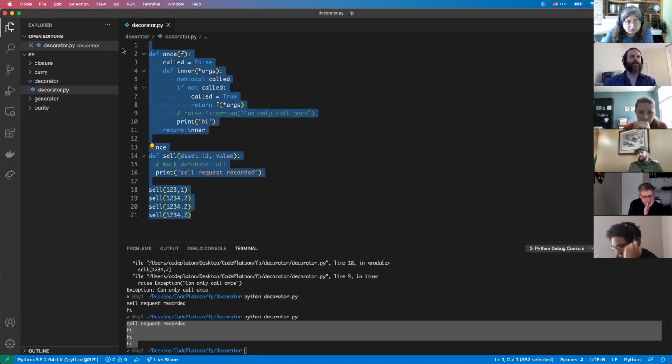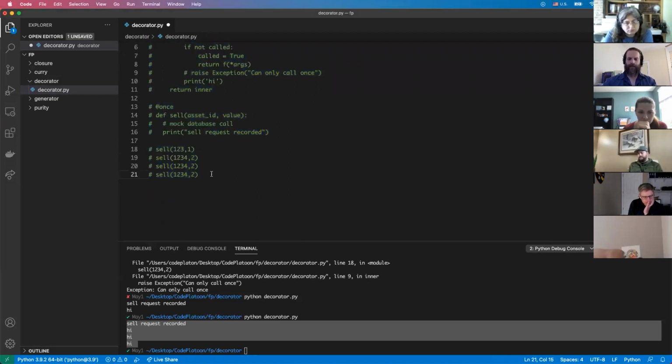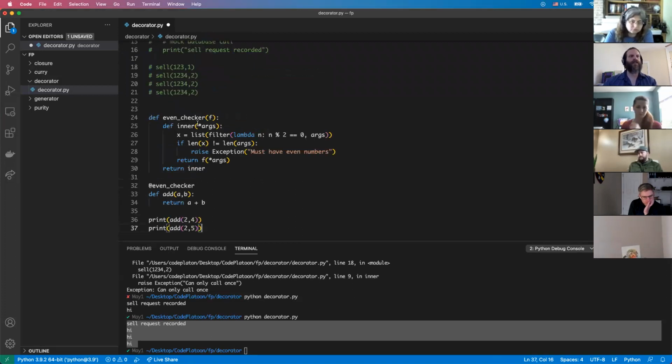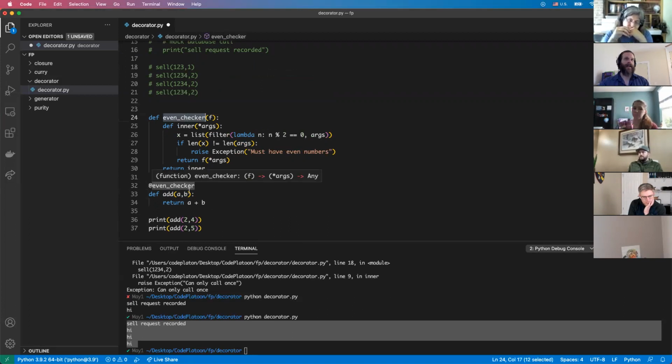So here's another example. Again, this is also contrived. But let's say I have a function and I only want to accept even numbers as parameters, right? Totally contrived. And let's say, again, I could include that logic just in this add function.